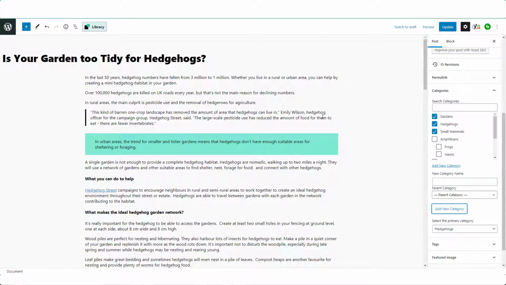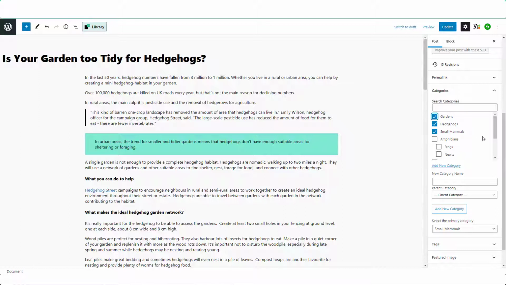If I wanted to remove this post from any categories here, I could do so. However, once a post has been published on your blog, I don't advise that you remove it from any of the categories that it has already been added to. But it is okay to create new categories and add a post to extra categories even after it's been published.